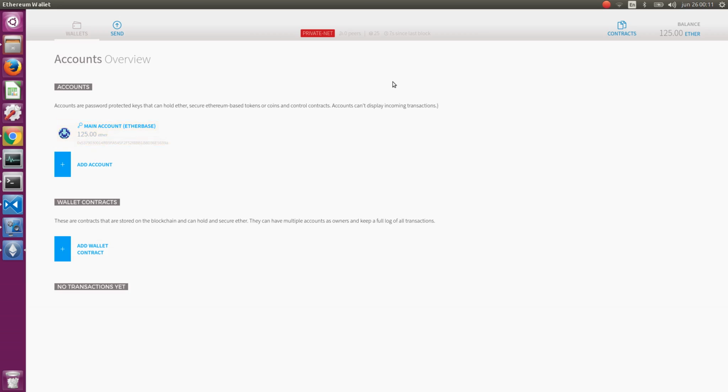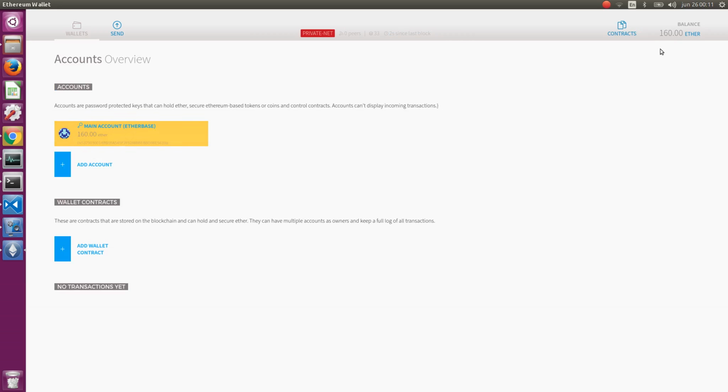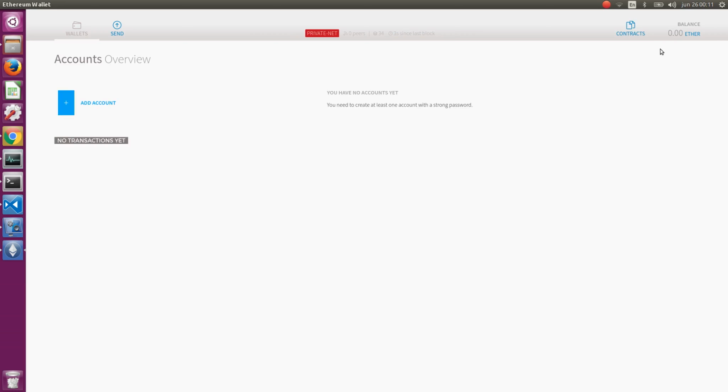Now the flickering does not really get fixed, but you see that you have ether getting deposited into your account, 150 ethers, 160 ethers, at a pretty fast rate.